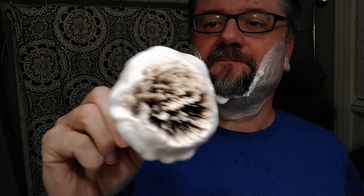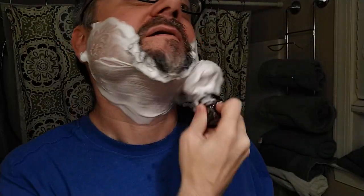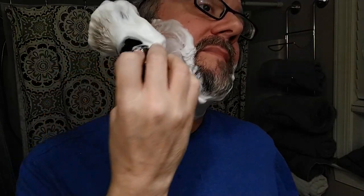Now here, right now, it's kind of the center dumped out. And there's nothing wrong with that necessarily. Some brushes tend to do it, some brushes don't. I haven't really figured out the rhyme or reason. I think it's just depending on a particular lather. Maybe the wetness or dryness of a lather could have something to do with it. I know that a really wet lather can do that sometimes, but this is definitely not an overly wet lather.